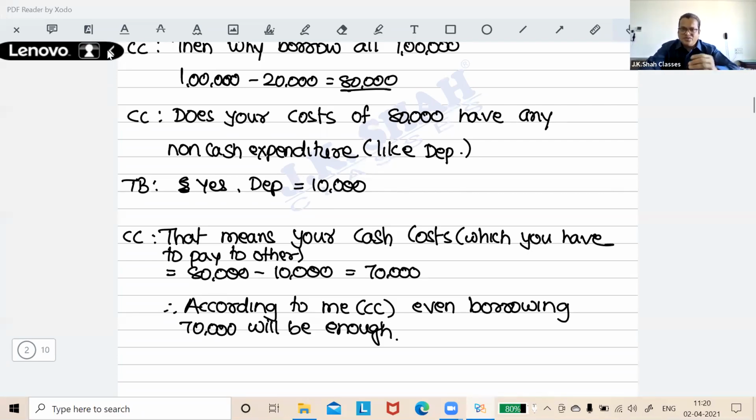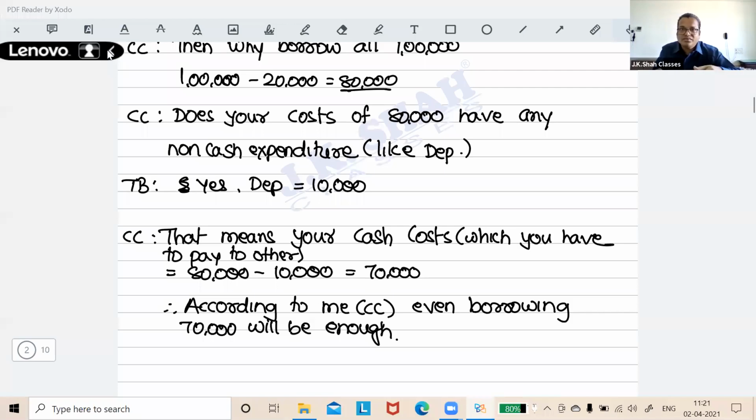Then again, the cash cost fellow asks, give me some details of your cost to know. Is there any non-cash cost? He replies, yes, I have 10,000 rupees as depreciation in that whole 80,000 cost. Then he explains, see, man, workers will come asking for money, right? Creditors will ask for money. Electricity people will ask for money. Administration people will ask for money. Selling and distribution expenses are to be met. Agreed, everything agreed. Is anyone going to come to your doorstep asking for depreciation? Is it a cash cost? No, man, it's a non-cash cost. Then that means you don't have to have even 80,000 rupees in your pocket. It is sufficient to have how much? 70,000. Still, you can manage all your expenses. Do you all agree with this, guys?